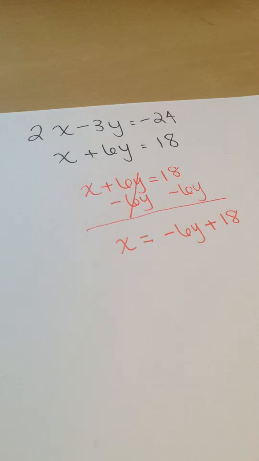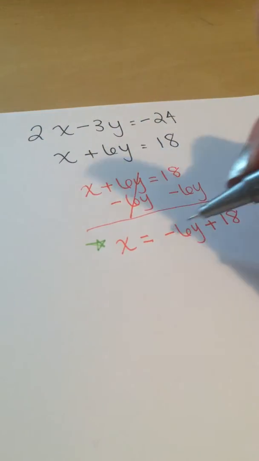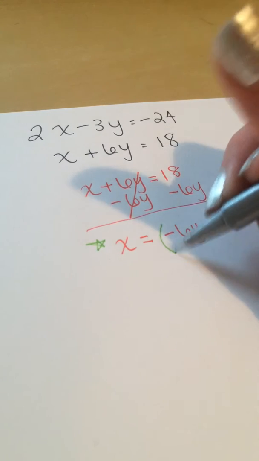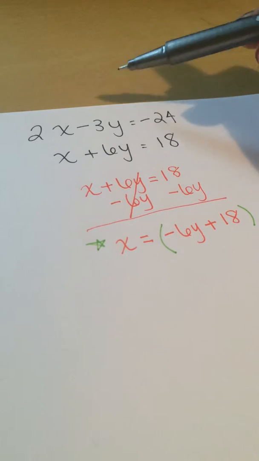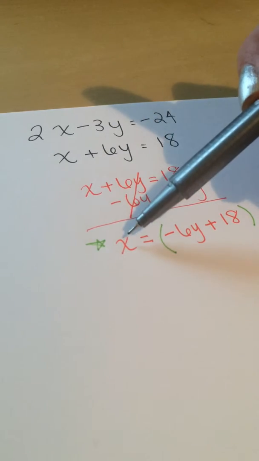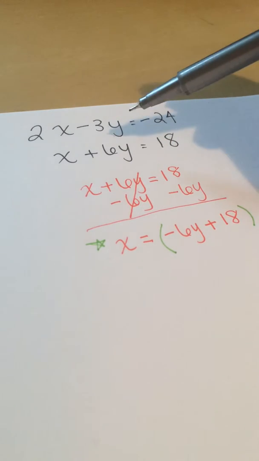Okay, so that's important because we are going to want to come back and find this equation, so that's why I like to put a star there. Also, you need to put parentheses around the expression, which is this part right here. Okay? Now, looking at the other equation that we left alone from the very beginning, we want to find this variable right here that we had solved for, and we want to plug this into that variable.